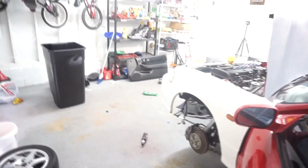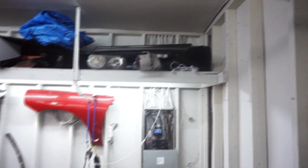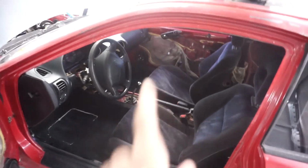So that's that. Got the two front seats in. Oh, I didn't get the door panels on yet. I got one over there, cleaning that up, and then I had one still up there. Of course, I might try to paint this fender this weekend. That's an old school fender. Try to paint it and see what the paint looks like. But anywho, yeah, man, interior looking good besides the door panels.